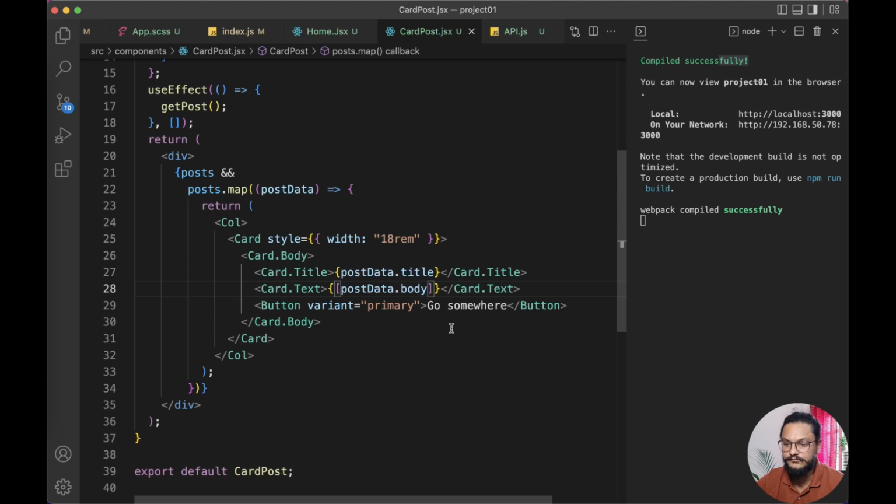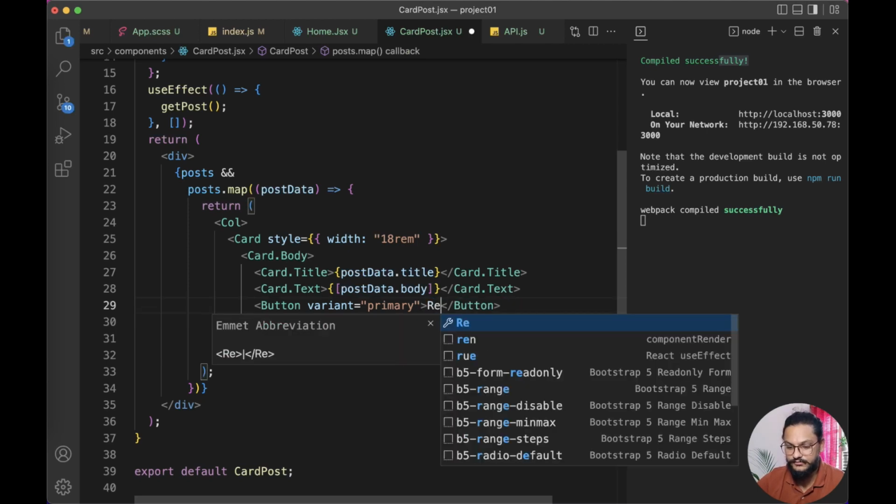This particular button might be routing to another page, so this can carry that information. Instead of passing each and everything, you can pass this data further, so that we need not call that data again, because you already have the data. Maybe we can create this as another thing, but for now you just leave that. It says read more.